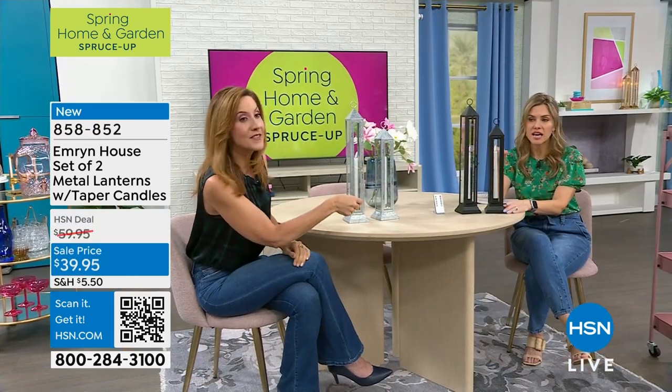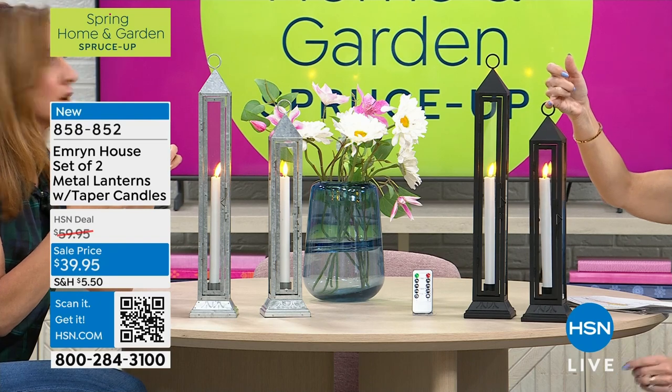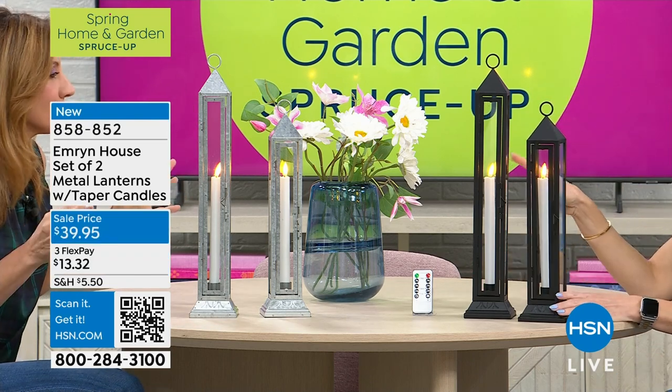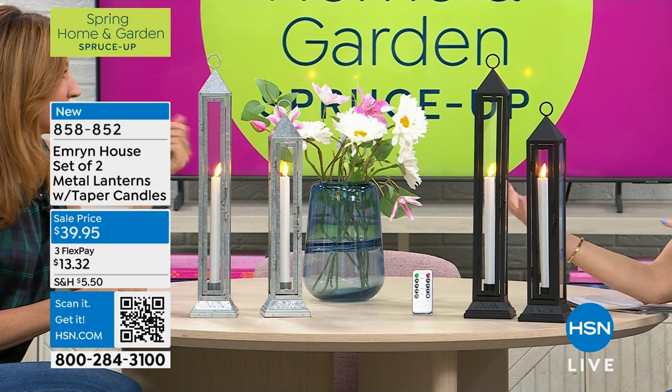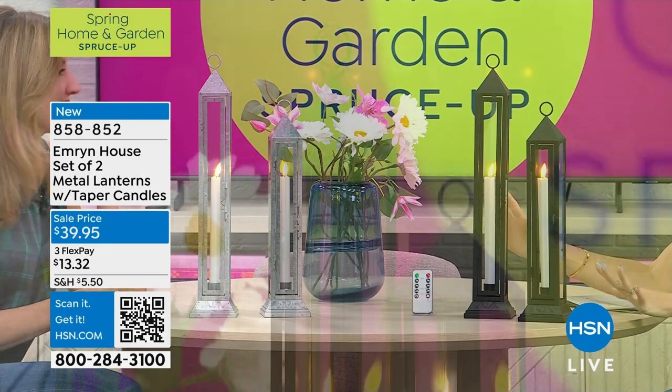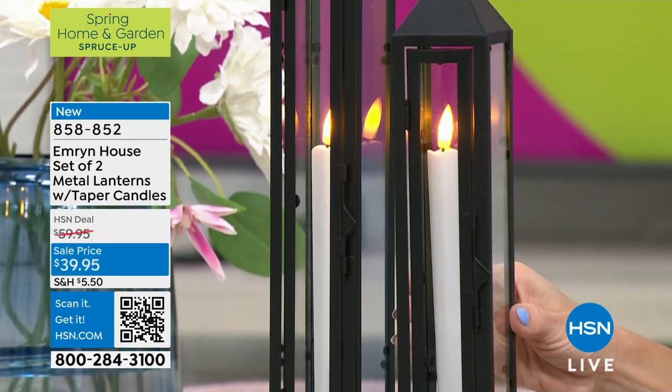These are flying — people are going crazy. You're going to love them when you get them home. After having them a year, sometimes you get tired of stuff — no. I still walk by and still love these. This is great in a modern home. I chose the black because I'm coastal chic with touches of matte black hardware, so I love the black. In fact, less than 500 available in black.